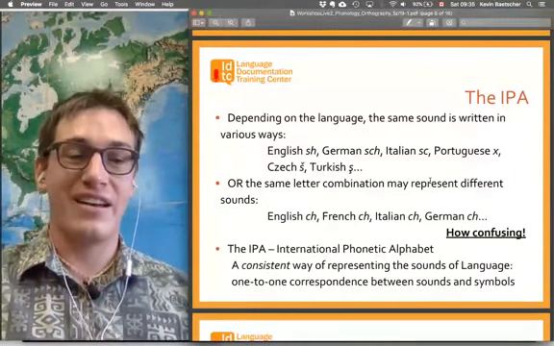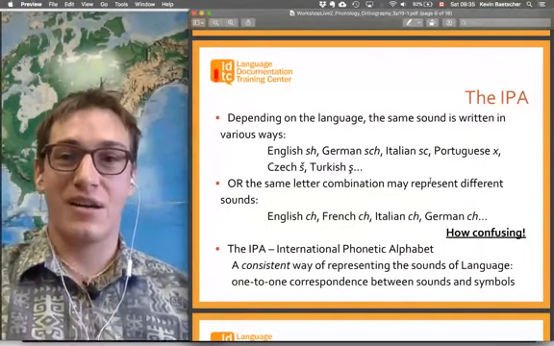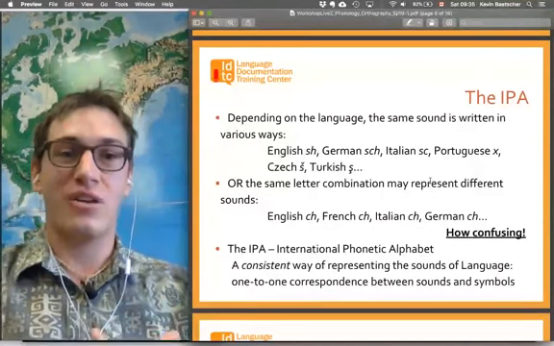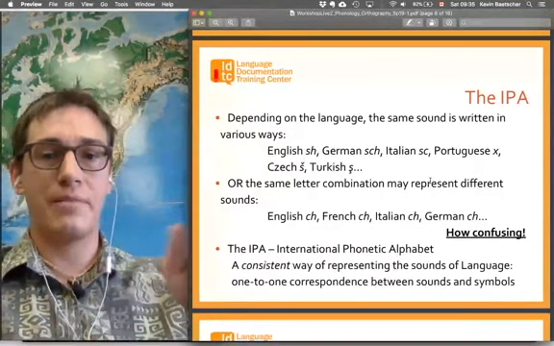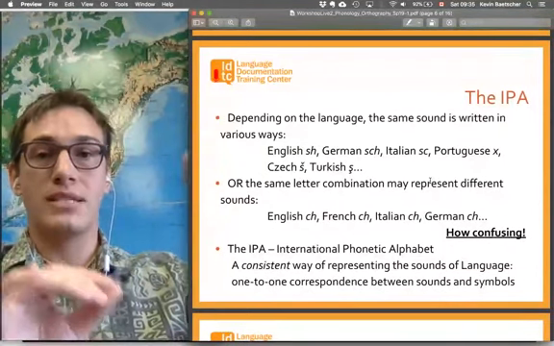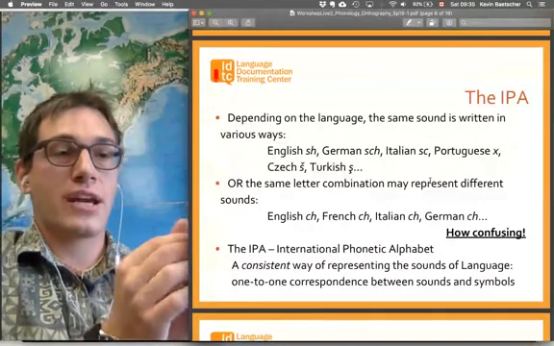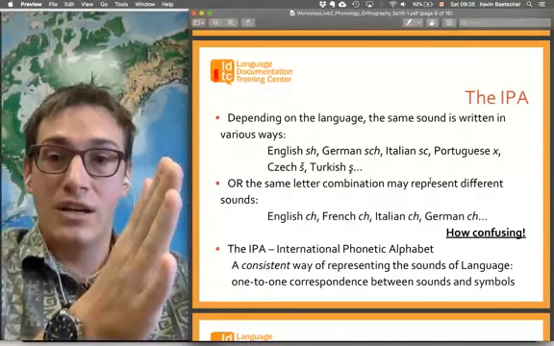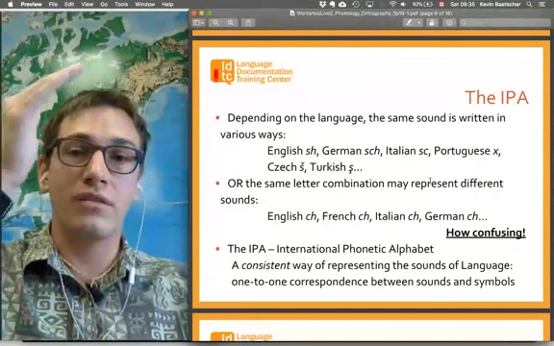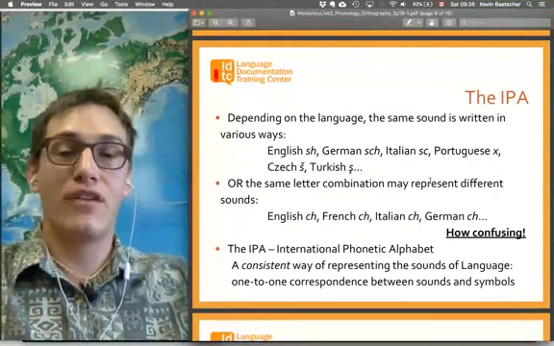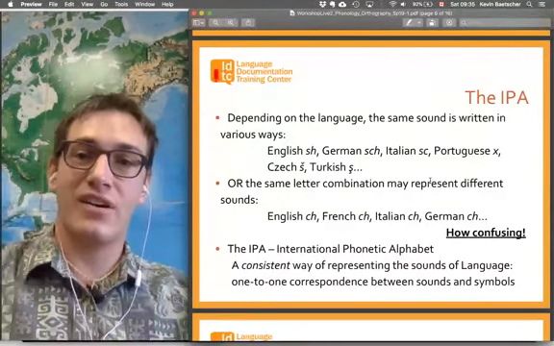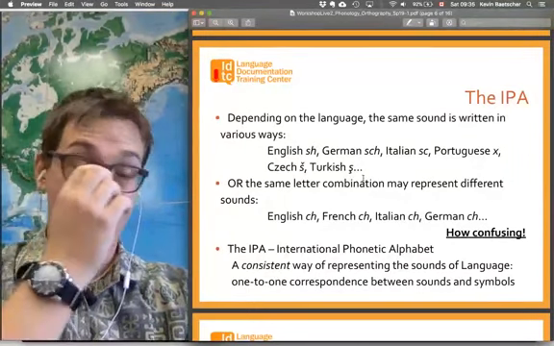It's a very ambitious project because it attempts to include all the sounds that people make in the world's languages. The whole idea, as I just mentioned, is to have a one-to-one correspondence between sounds and symbols, so that you can write any language. You might never have learned that language or even heard that it exists, but if you write down words in that language in IPA, you can pronounce it. Isn't that a very useful tool? Linguists are certainly very excited about it.